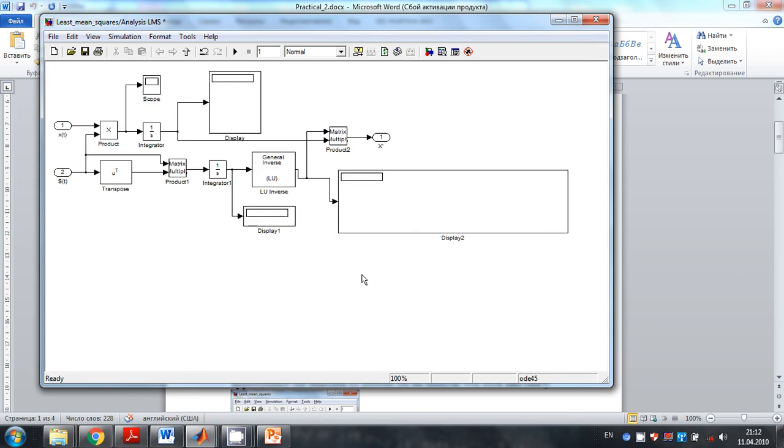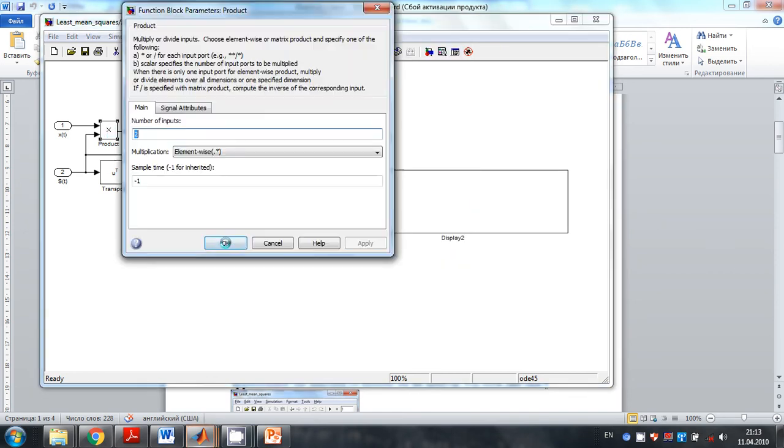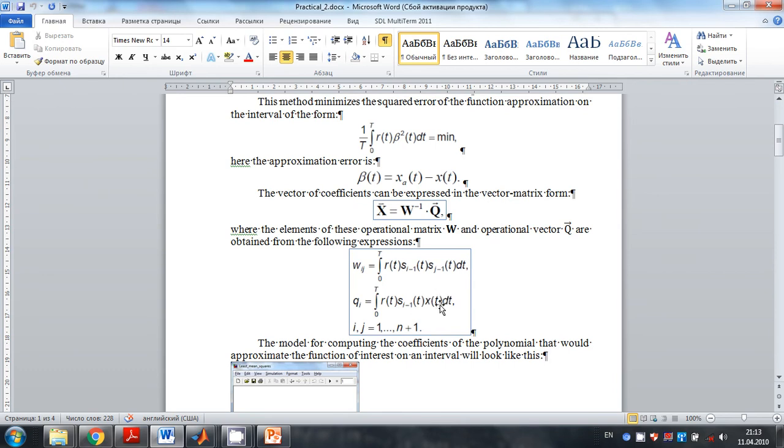Now the second branch, we multiply the system of basis functions by the signal. Now let's look at these matrix multiplications. It uses the matrix multiplication sign here, but we multiply element-wise here. So we don't apply the matrix multiplication here. We multiply the single signal X by the 5 basis functions, element by element. So here we get the vector representing these 5 products. The same signal, multiplied by 5 basis functions, and we apply integration to it.